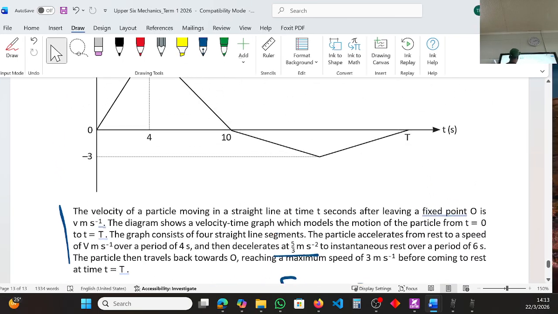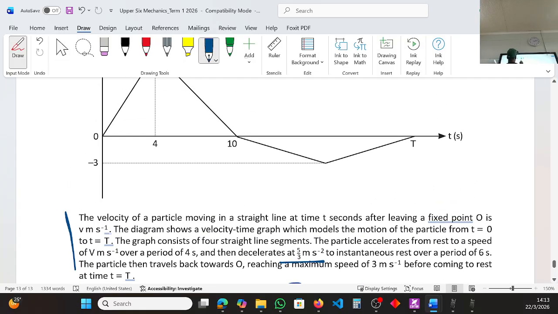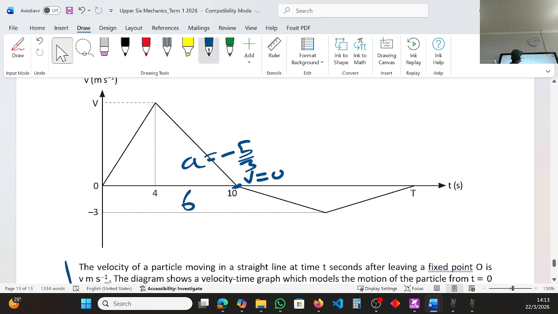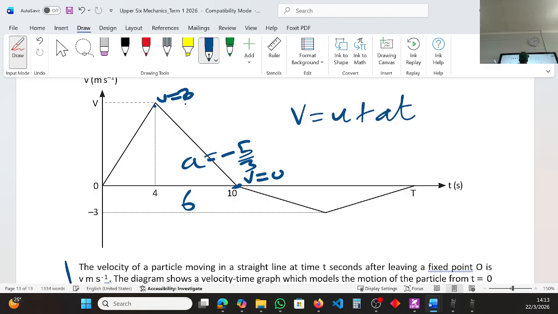We need the value of v. The information we have is there's a time of 6 seconds, and we know that somewhere it reaches a velocity of 0, and the acceleration is minus 5 over 3. In order for us to find this v, v is going to be our initial velocity, which is not known for this section. Looking at the variables I have, v equal to u plus at can assist me, where v, the final velocity, is 0. Initially is what we are looking for, which is the u. Let me put the correct variable to say we are interested in u.